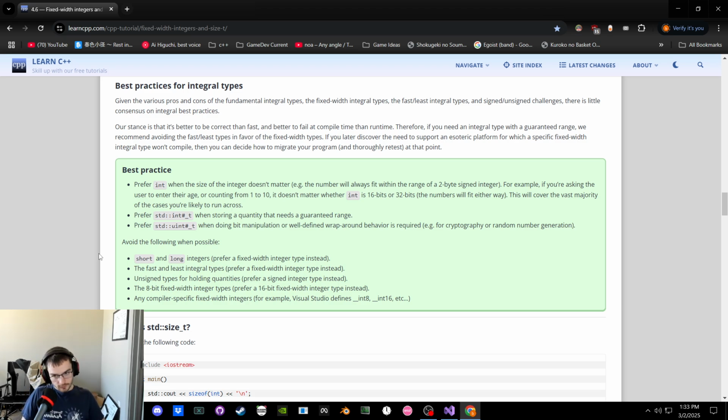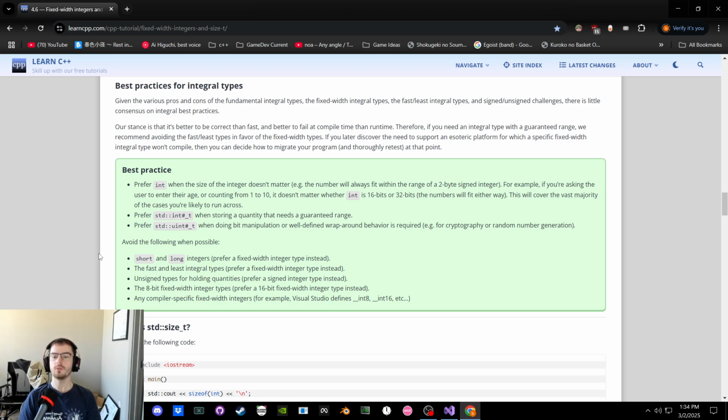But when we need extended range, we can choose int 64 or int 32. For unsigned, when doing bit manipulation or well-defined wraparound behavior is needed.